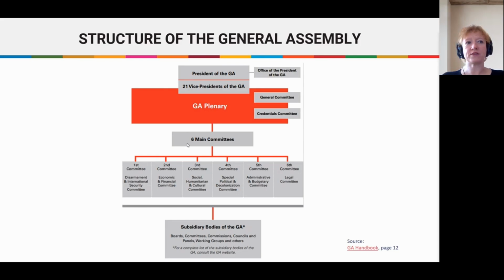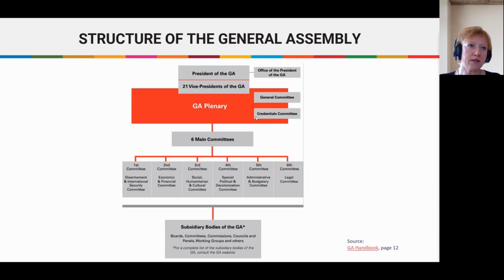Then we have the 6 main committees, and the main committees are each concerned with specific topics or areas of expertise. The first committee is the Disarmament and International Security Committee. The second is the Economic and Financial Committee, and so on. They do more work related to specific topics.